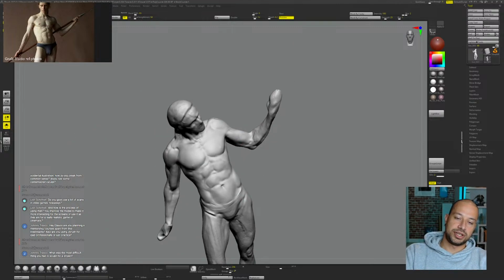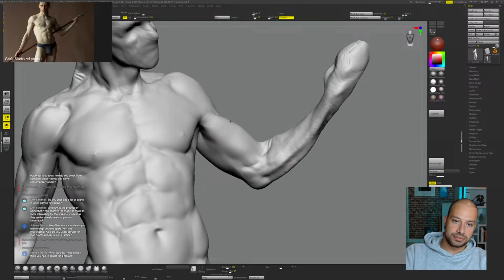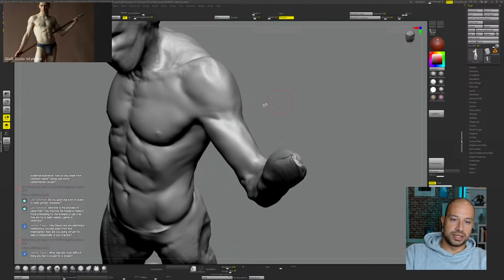Cleaning up some of these shapes, making sure it's getting a good read, and now we can start cleaning up and working at some of this anatomy a little bit more. Like I said, you can see it looks like the biceps is pointing this way, but the biceps actually connects here.